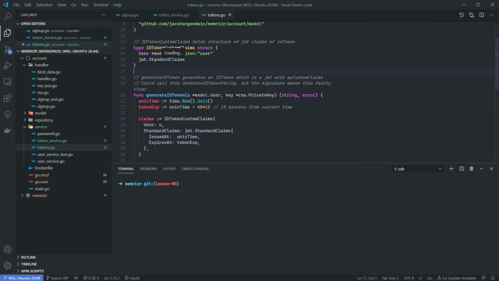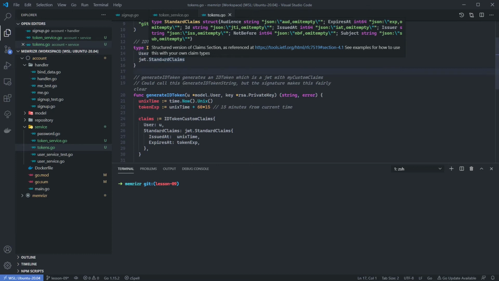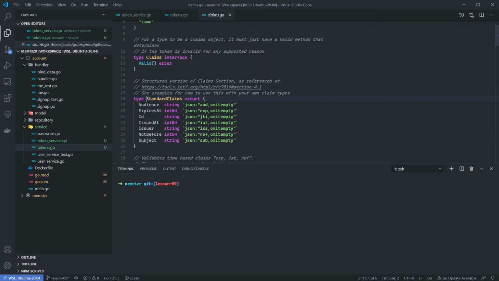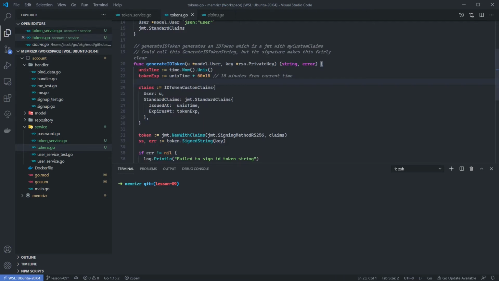Inside of this utility function, we're going to do the following. We're going to define the structure of the payload portion of the JWT with this type, IDTokenCustomClaims. We'll do the same thing for refresh tokens. If you recall, there are some predefined claims that we can use with JWTs, and that's what this jwt.StandardClaims contains. So if we Control-click this, you can see there are some basic fields that are standard to JWTs, and that these claims already come with JSON tags here in the struct. We then set an expiry time in seconds, actually, by taking the Unix time and then adding 60 times 15 seconds, for a total of 15 minutes until expiry.